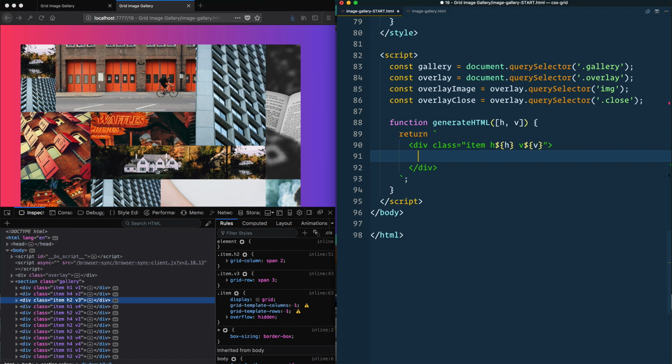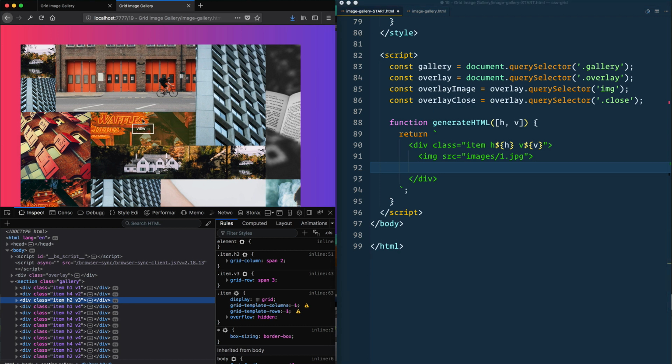Good. And then inside of that, we need an image tag with the source being images/, and we've got 1, 2, 3, 4, 5, 6, 7, 8, 9. Let's just use 1.jpg for now. And then we will also give an overlay item to this. And that's this little yellow spot that comes up from the bottom when you hover over top of it.